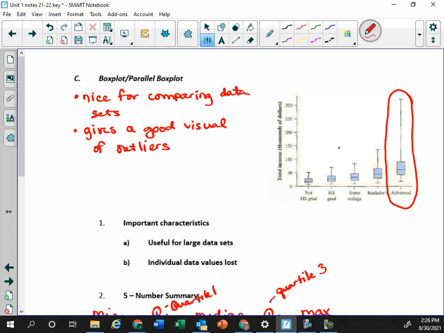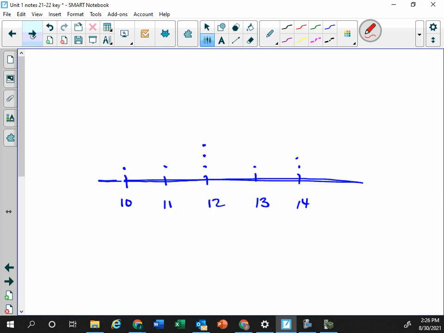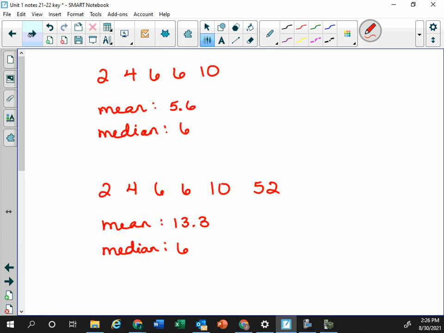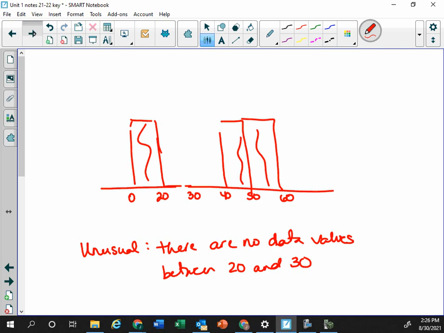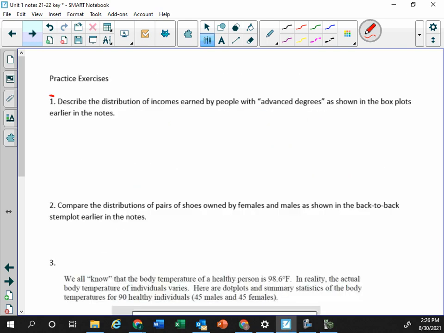For center, if you just say median is this dollar amount, that's not enough, okay? You want to talk about like the median income earned by people with an advanced degree is, okay? Like, again, context of what it is you're talking about. Don't just say center, $60,000 or whatever it is. Does that make sense? Okay, so it's going to take you a little time to do these descriptions. So go ahead, work on that. So just do number 1 to start with, okay? Like all 4 parts of it, but only question 1.